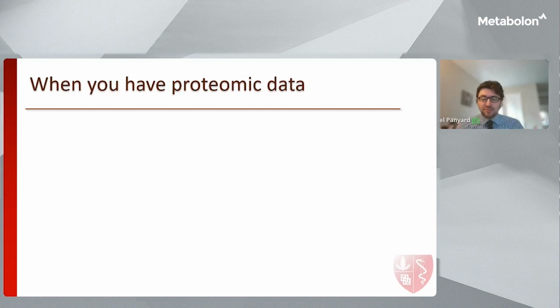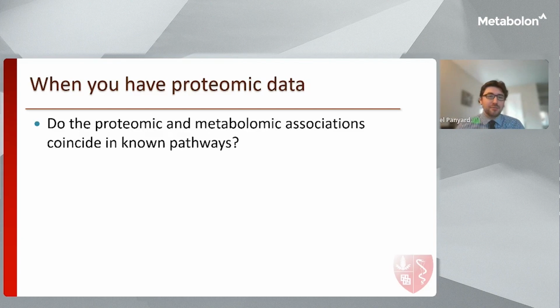When you have proteomic data, what sorts of questions can be interesting to ask with your metabolites? Well, first of all, when you've got a particular proteomic pathway being altered, look into the metabolomics data. Align the annotation files, look to see if there's metabolites measured in those same pathways, and see if your metabolite findings coincide with what you see from the protein side. If it does, great, you've refined your signal a little bit further. If they don't align, that's still really interesting information. Why don't they align? What might be going on and what might explain that?